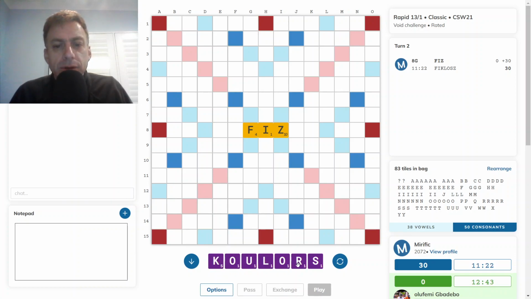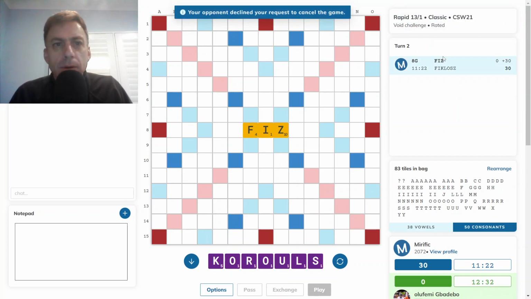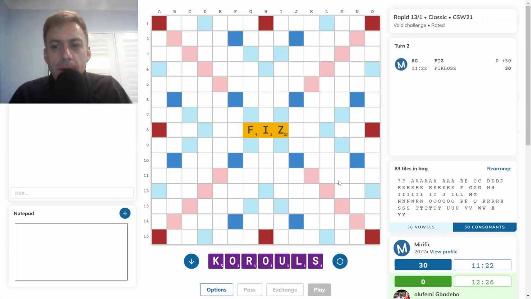Coro is good. Alk is good. I'm not sure what that request was from opponent, but it is his turn.